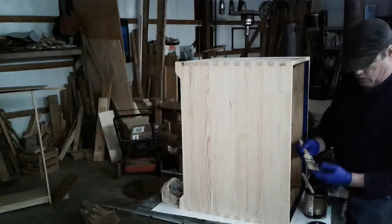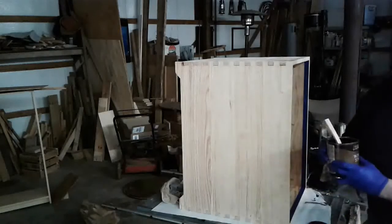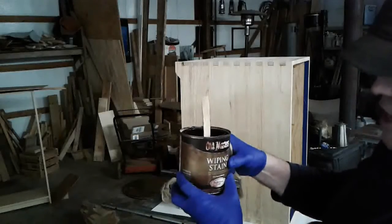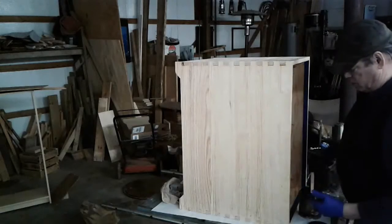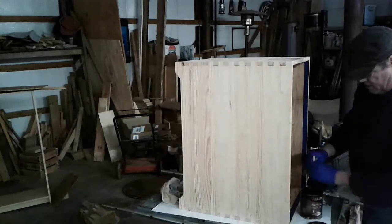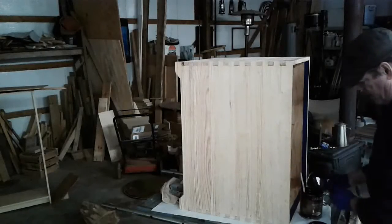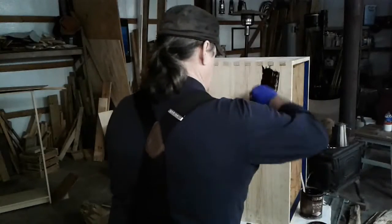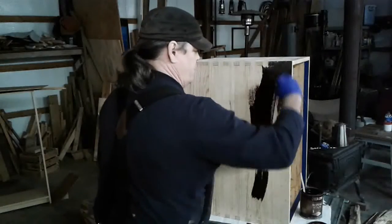Yes, I'm using one of my Horrible Fright chip brushes. And this is what's called wiping stain. I think we can see it here. It's basically, as far as I can tell, stain that's thinner. This is pine, and pine will soak up stuff and will soak up stain and turn practically black. This is a lot easier to get a stain and not just almost like looking like you painted it black. Should probably do this horizontal, but I wanted to do it for the camera.